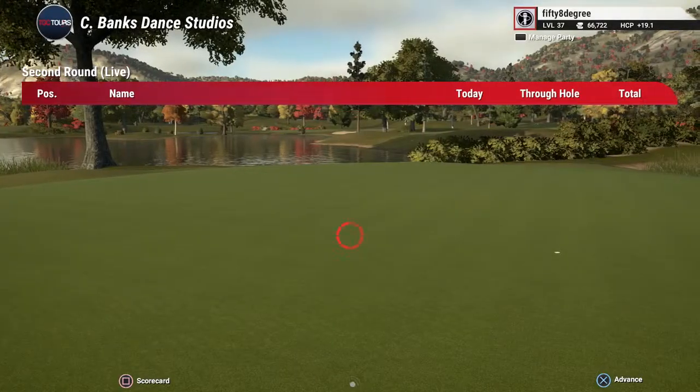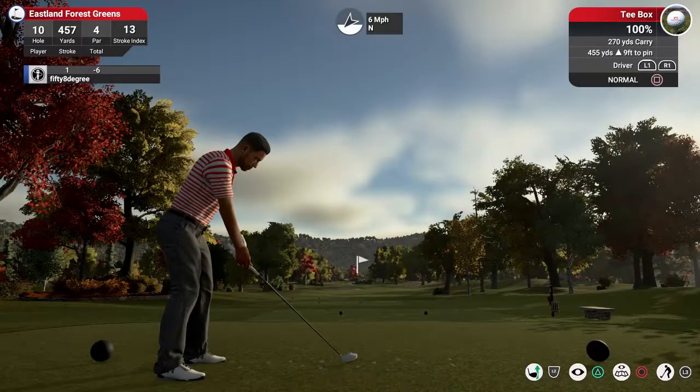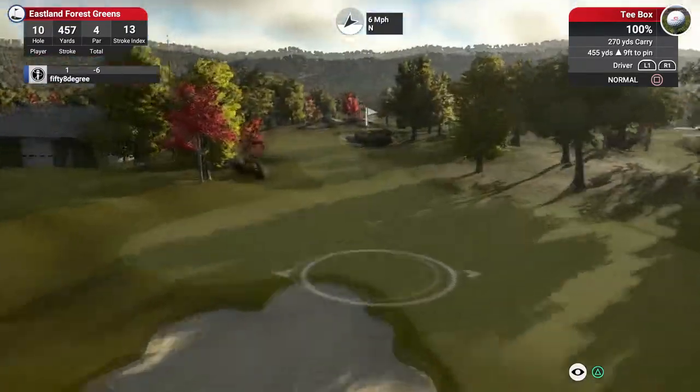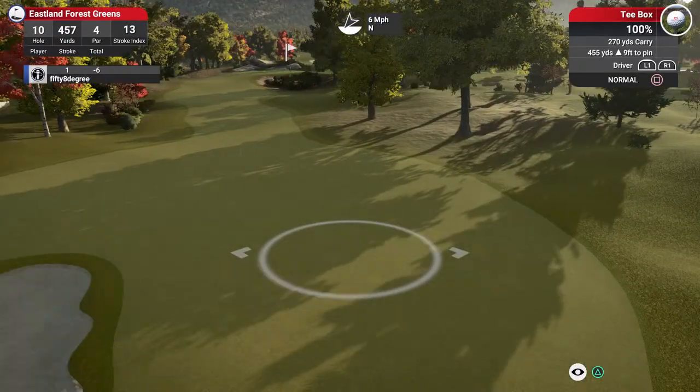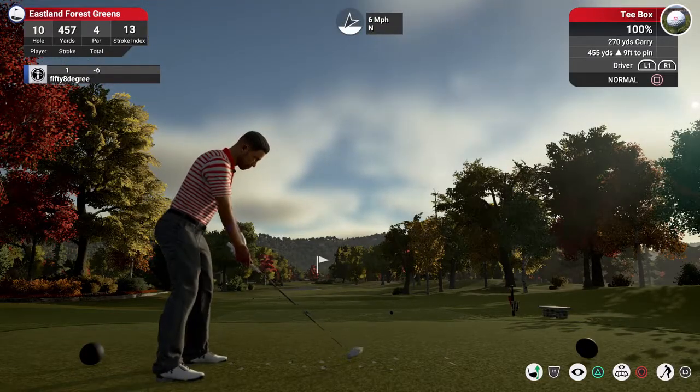So we are now going into the back nine in a better position than we were in the first round. We are 6 under par. Apologies for those people that haven't watched the first round. I've just given a little bit away there.